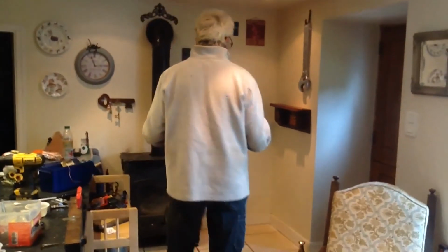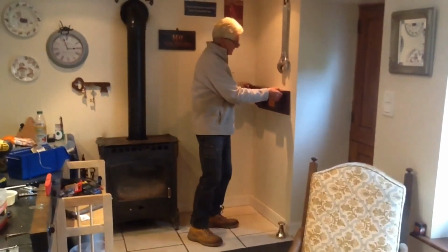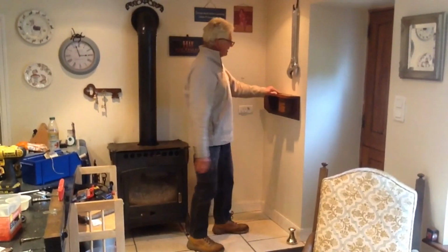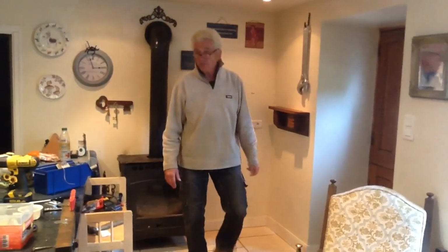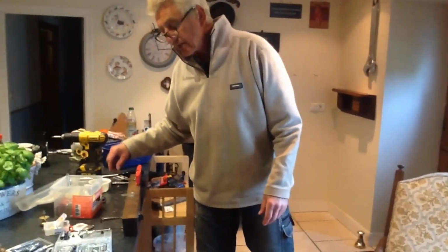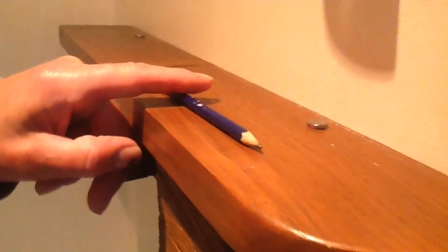The other shelf, as you can see, was a bit of a nightmare, wasn't it? You've got to be careful with it, because it's going to take a lot of weight. No, it's perfect, look at that. And the hook went up. And the great thing about that shelf, which I think is perfect, watch this, see, look, pencil? It doesn't move. The fact that the pencil has in fact got flat edges on it. You haven't dusted it down, though. I've only just put it up, give me a break.